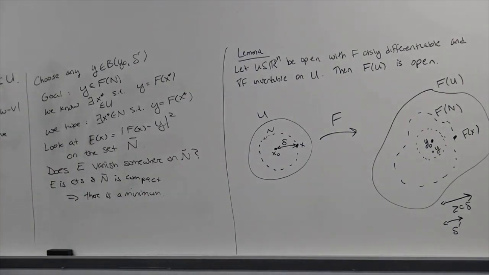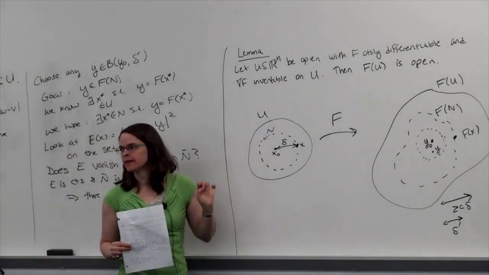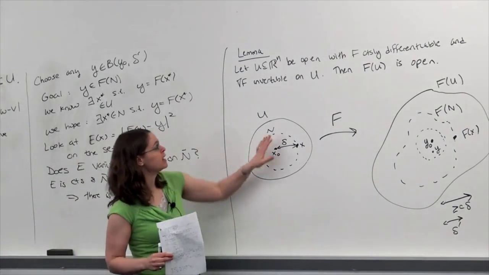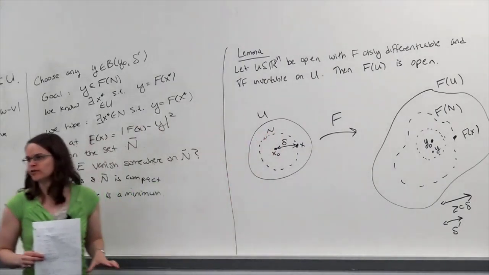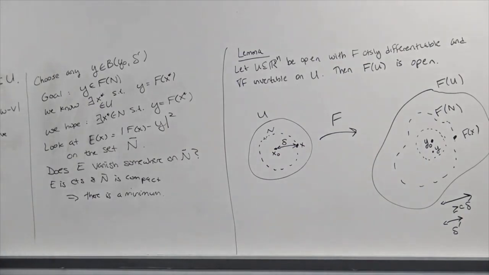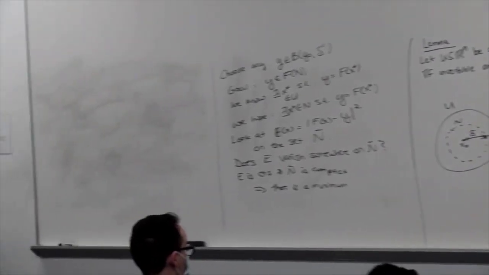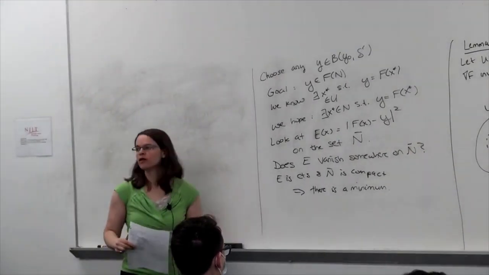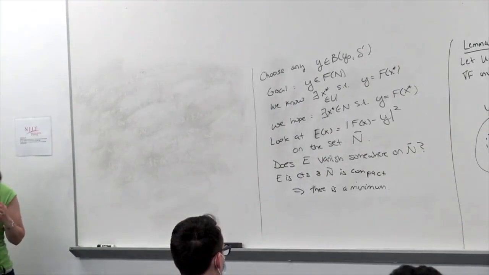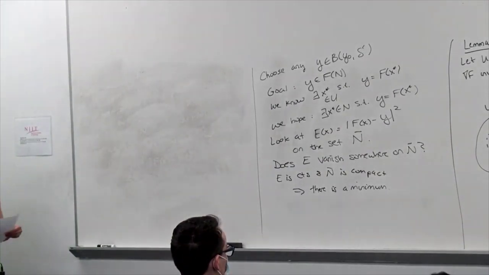Now what I want to argue again is two things. One is that the minimum is 0, but two is that the minimum is in the interior, not on the boundary. Because I really want this to land inside the open set n. I need to be able to construct, and n originally was an open set, so that's where I really need it to live, not on the boundary. Okay, so I'm going to first ask what does E do on the boundary of n? And then we'll ask what does it do on the interior of n? And we're going to hope that the interior gives us a smaller value than the boundary.